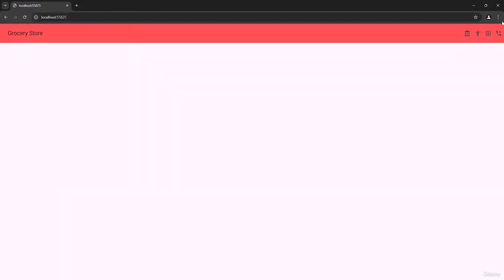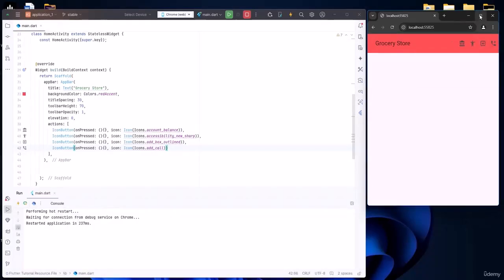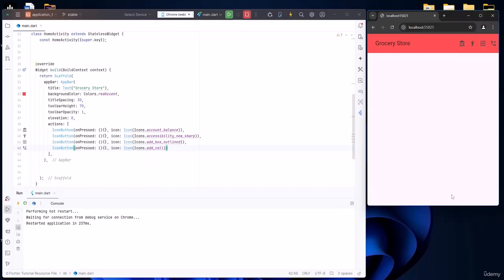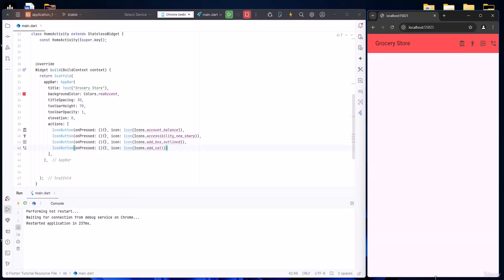If you just open in full screen, this is how it looks, but in mobile it might look a bit different. That's why I have placed it quite like this. And if you do want me to increase the size, you guys can increase the size right over here as well.